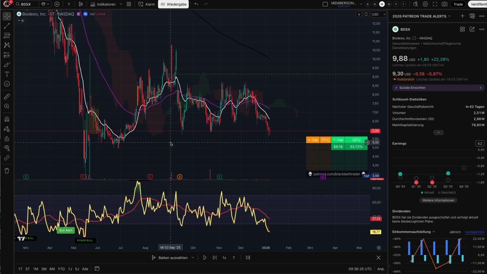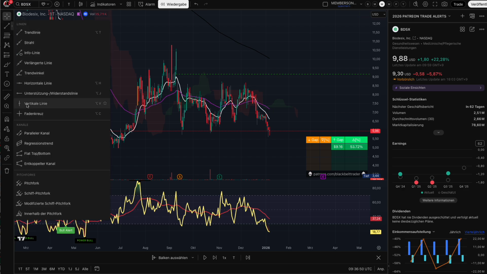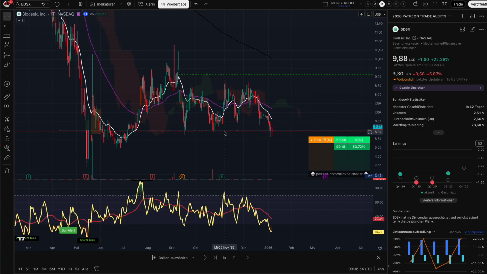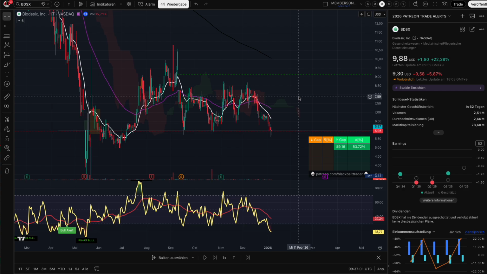So for this stock here, for BDSX, that's why I say you cannot only trust indicators, you have to know where the potential support is waiting. And what we can see is that this stock has some kind of support here at $5.95, in that range is a potential support. What does that mean? When this stock is not diluting, we have here a potential rebound zone. Everything below that is a dip or even a fake out, which can lead into a bigger squeeze. So then let's press play again. We don't have a Powerball signal yet, guys. Keep that in mind.